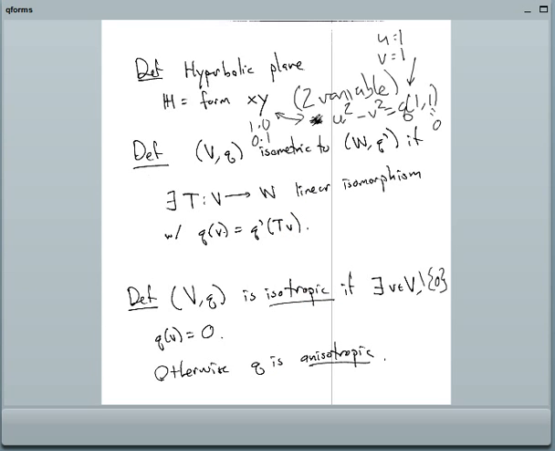Does everything make sense so far? Yeah, it does. Just a quick question. You're talking about the fact that a form is isotropic if the kernel is non-zero. Is there any connection to group actions where you have the isotropic subgroup? If you think of a group action of the field on the vector space, is that related somehow to isotropic subgroups, or is there no connection there? So I'm not sure.